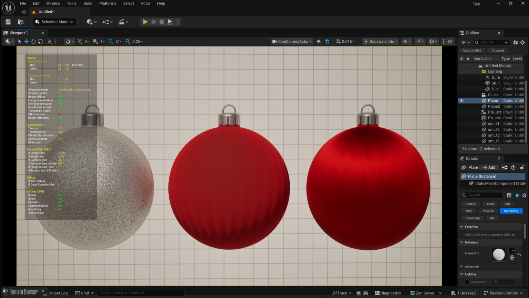So you want to be still clever with how you approach your materials and utilize blending multiple materials together where it really matters. Like if you have a character that needs to look really realistic, then sure, blend sweat on top of their skin. Use it for the hero assets, but don't squander it on things that don't really need it, like props or assets that are not as important. And that's a key to keeping your performance with Substrate.